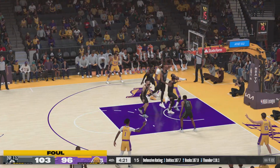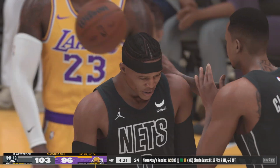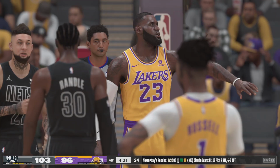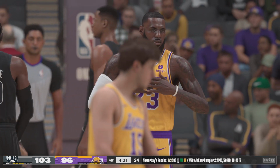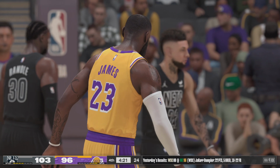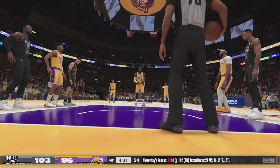Here's James. So it'll be two free throws. He was fouled in the act of shooting. It goes on Russell Westbrook. It was a strong move. The shot's just a little off. Boy, with all the contact he drew there, that would have been a heck of a bucket. He nearly got it to go.